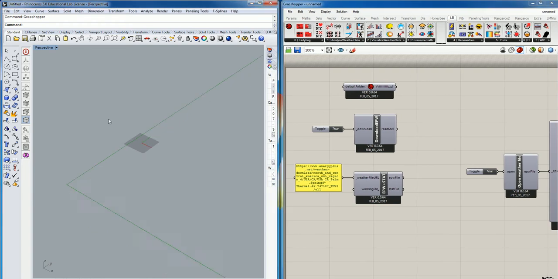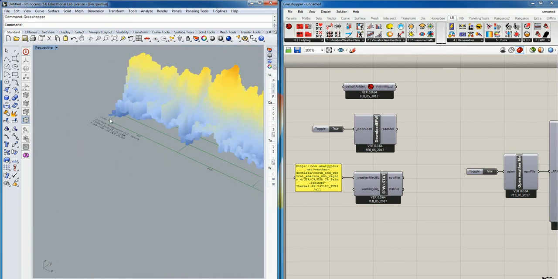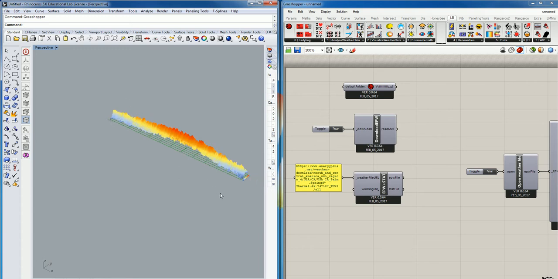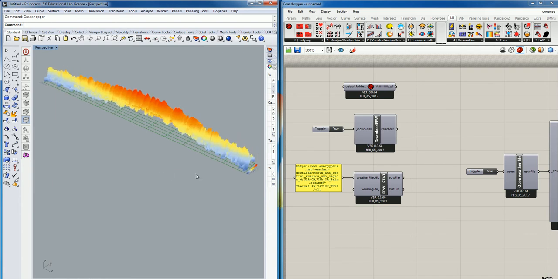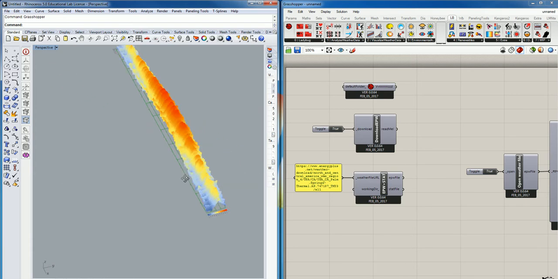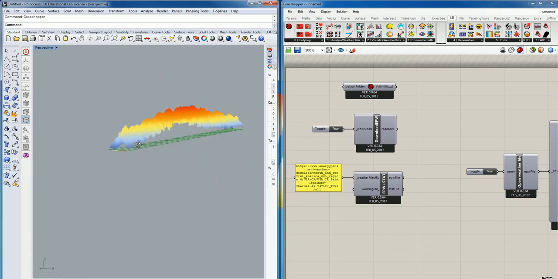So you may have to zoom out in your Rhino screen, but you should end up with something that looks like that, okay? And it is a three-dimensional object.